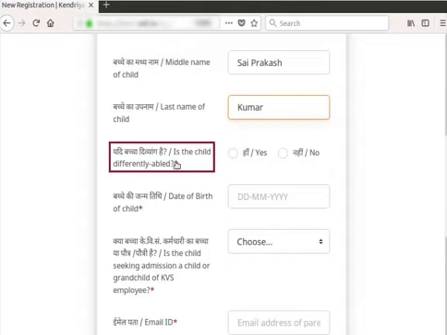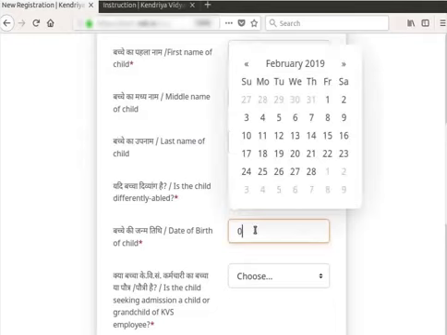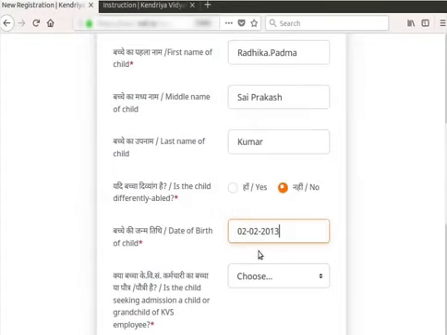For the query, is the child differently abled? If applicable, select yes. Otherwise, select no. If you select yes, please refer to the instructions under Registration Sign Up First Time User section. Fill the date of birth as reflected in the date of birth certificate. Please read the instructions about age limit given in the instructions page.